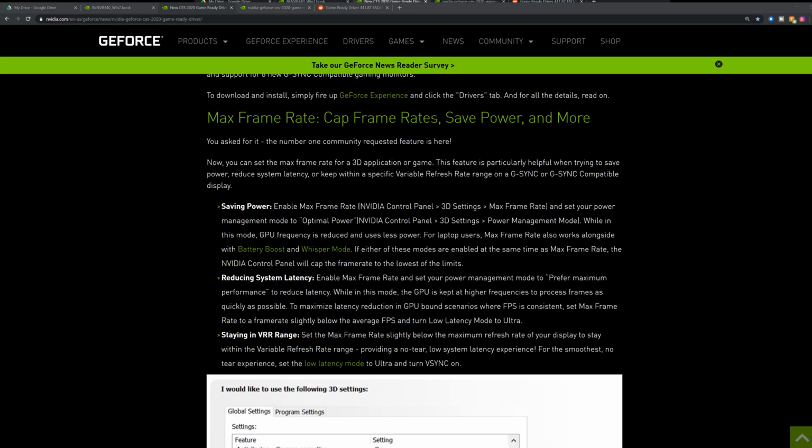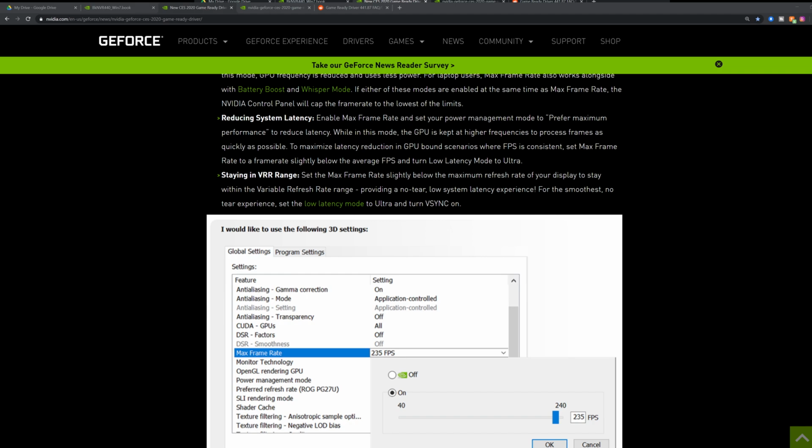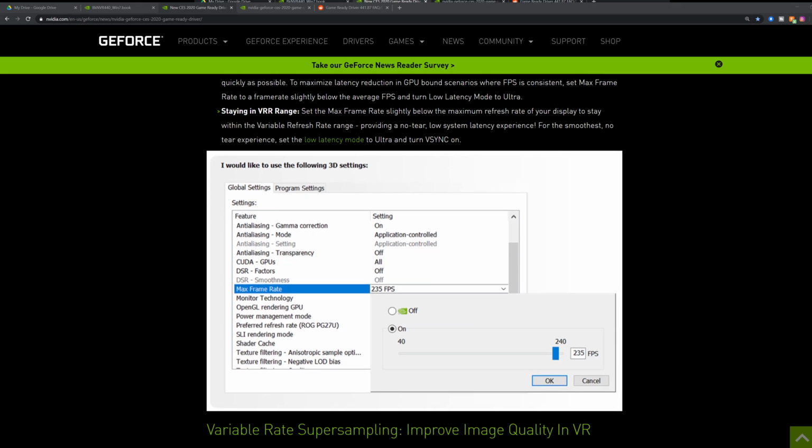As we dive into the portion of maximum frame rate, saving power and more of what they're boasting indirectly, you can see that now the frame rate applies to 3D application games. You open up the application, go under where the power saving implication is, then the 3D settings, and look for frame rate, and it should be very easily located right there. Then you can dial in from off, which is native and is going to utilize the full maximum power, to on, where you have a low minimum of 40 FPS as the lowest you can cap it at, all the way up to 240, depending on what you're running, so you can give yourself a nice variant portion of it.